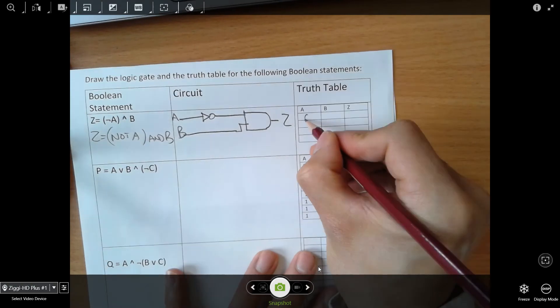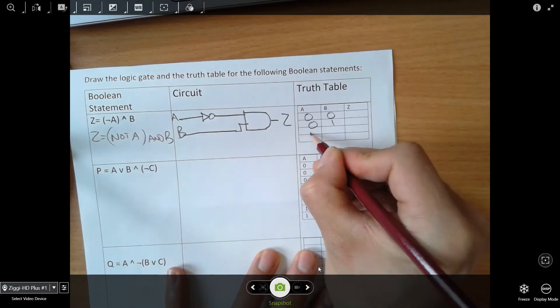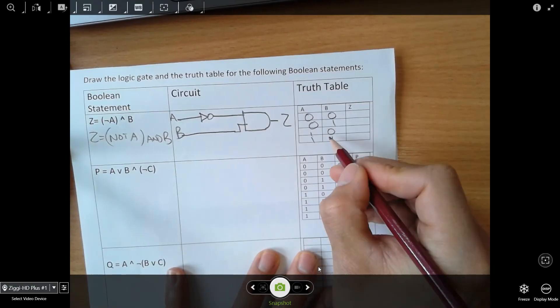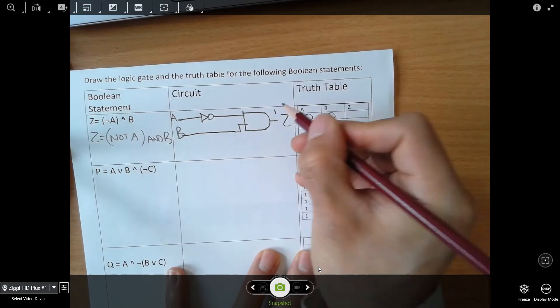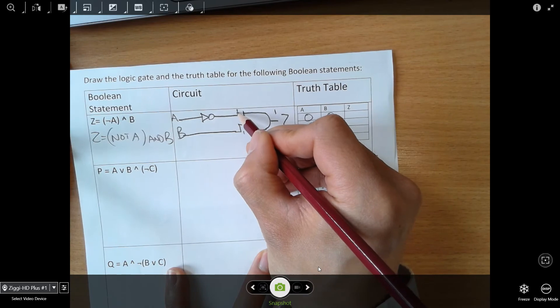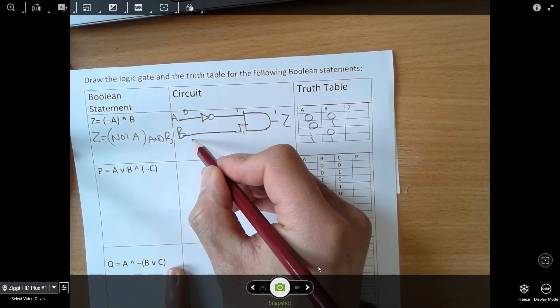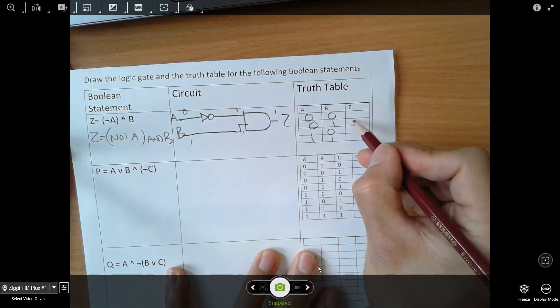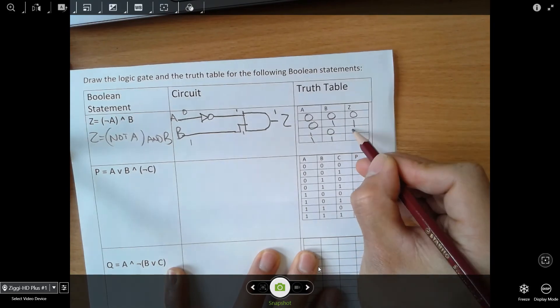Working out what should go in - zero, zero, zero, one, one, zero, one, one, that's just us counting in binary. In order to get a one in Z, I need one here and one here. For that to work, for this to be one, A needs to be zero, B needs to be one. So zero, one gives us one. All of the other times, it's going to be off.